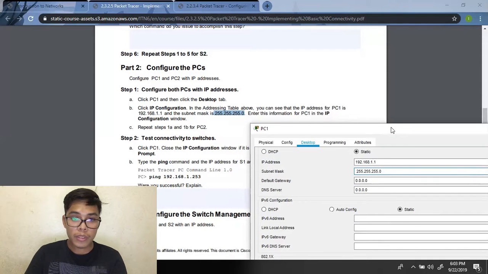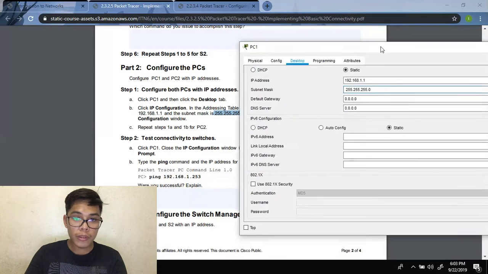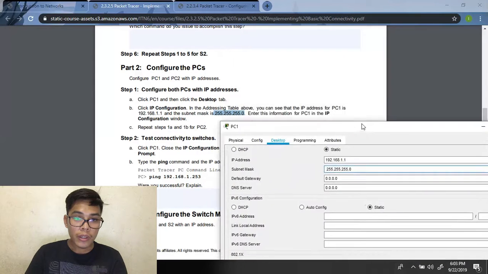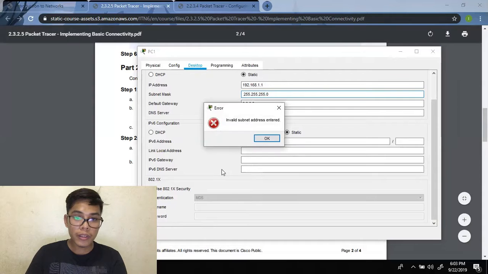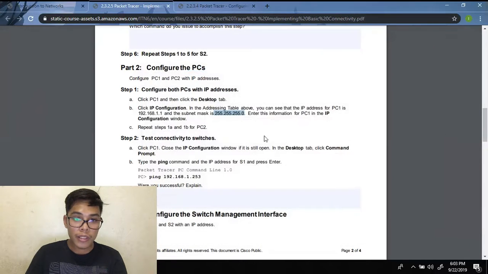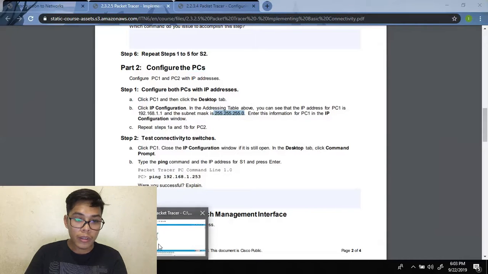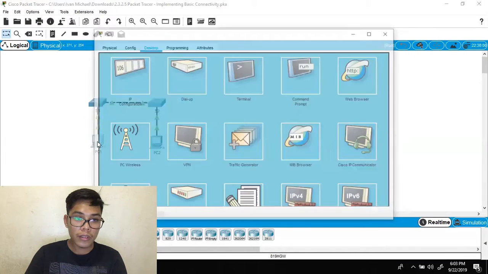Enter this information for PC1 in the IP configuration window. And copy it. Invalid subnet address entered. Invalid subnet.